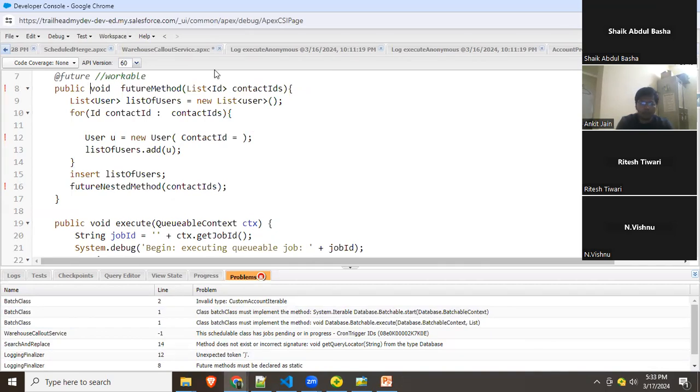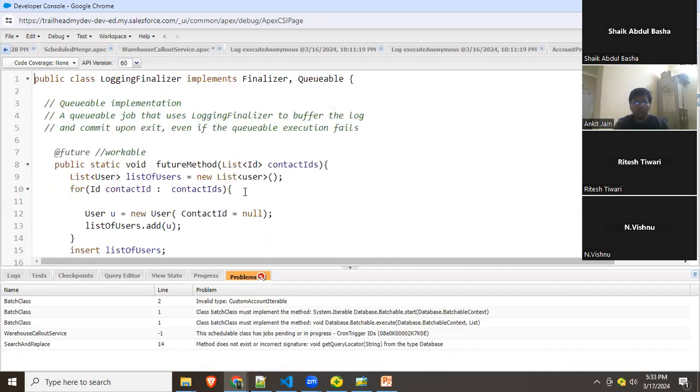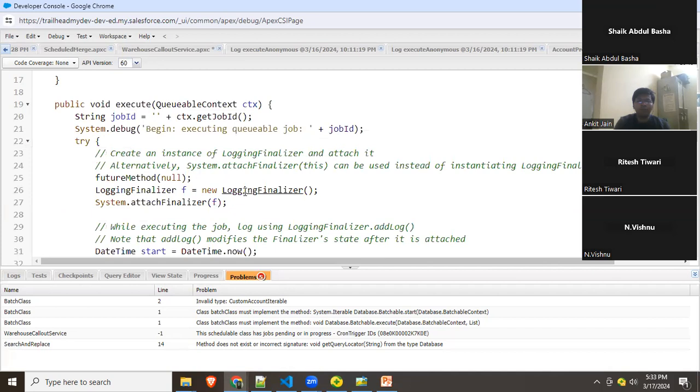So see, this is a Queueable, and inside Queueable I am able to call the future method. Even a batch class I can call.